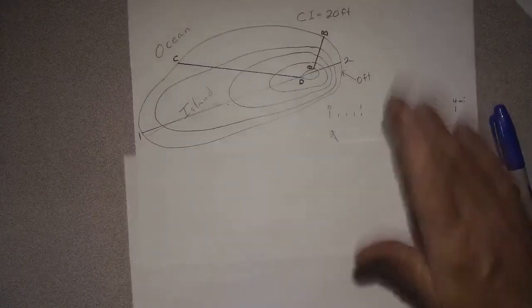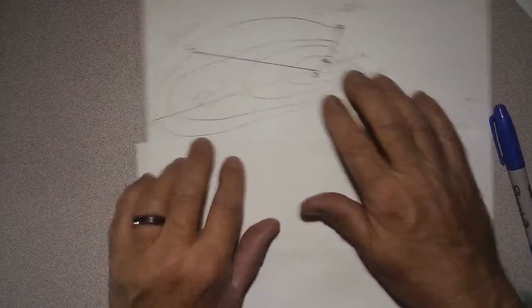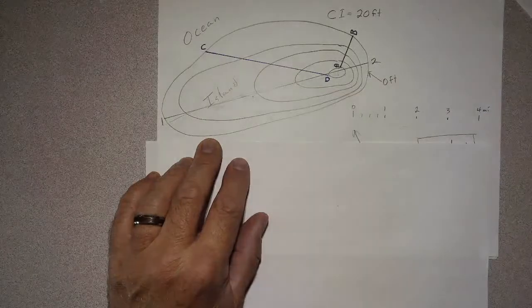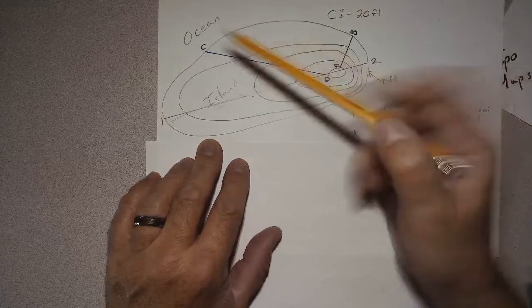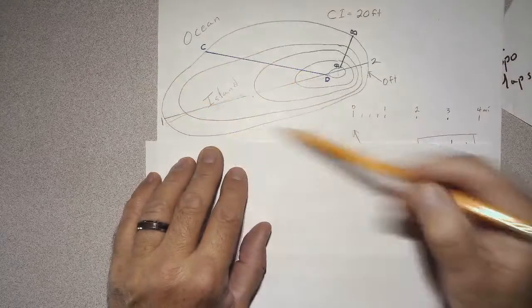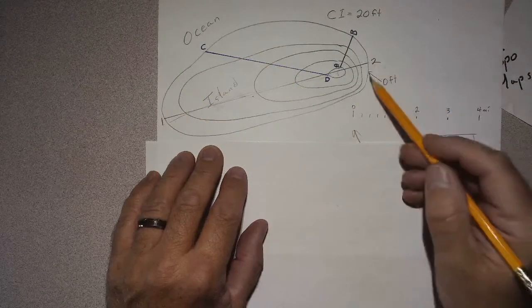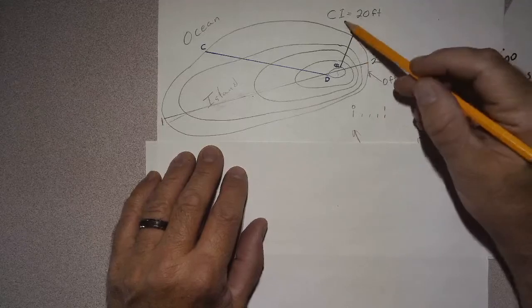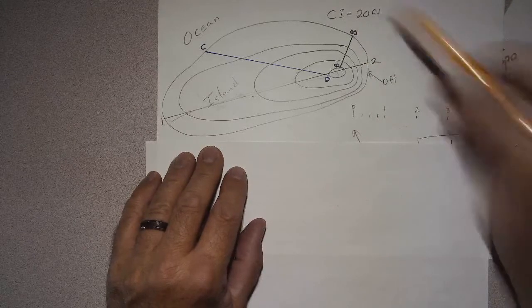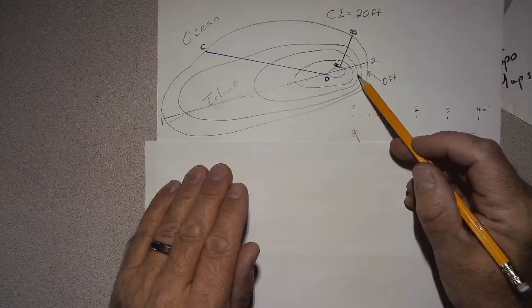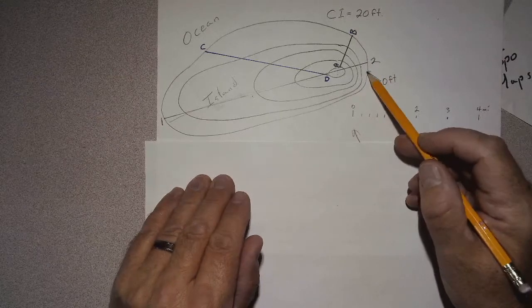If I have made a topographic map of an island in an ocean, well, if it's an island in an ocean, you know the outermost topographic line, contour line, must be at 0 feet. Here I have a contour interval that says 20 feet. That means the height distance between the next successive contour lines must be 20 feet.